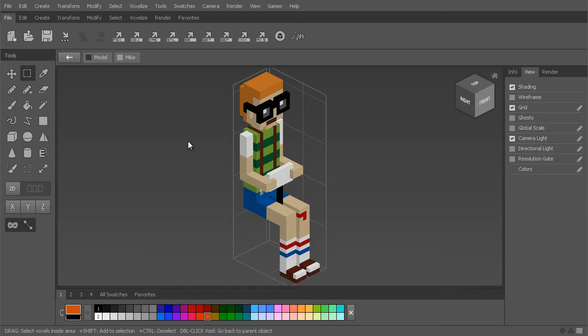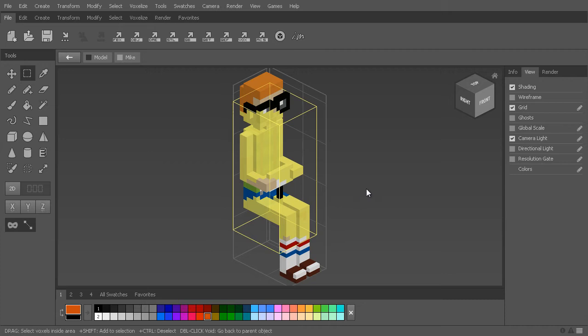In addition to drawing and erasing voxels, you can also select them for transformation or modification. The basic tool to select voxels is the rectangular select tool. To use it, simply drag a rectangle and everything inside it will be selected. To add more voxels to your selection, hold down Shift, and to deselect voxels, hold down Control.